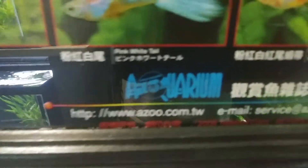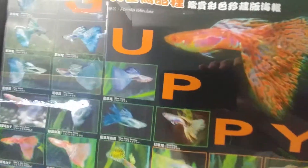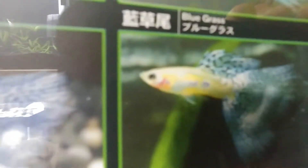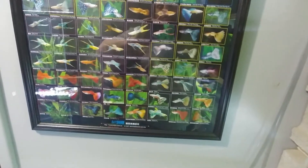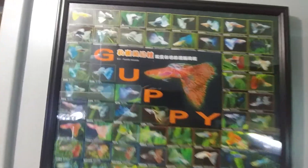It's one of the zoo posters. They have them with all the plants, all the shrimp. This one has all the different kinds of guppies. It's pretty cool because the actual guppy itself is glossy but the rest of it is not. I got a nice little frame for it too. It looks pretty nice. I was looking on Facebook and some people in the Guppy Fish Enthusiast Group had one of these.